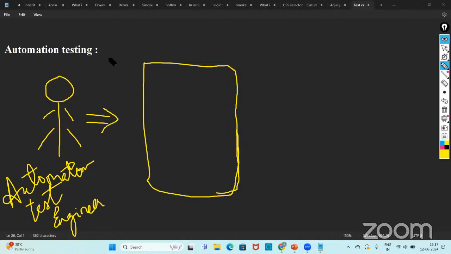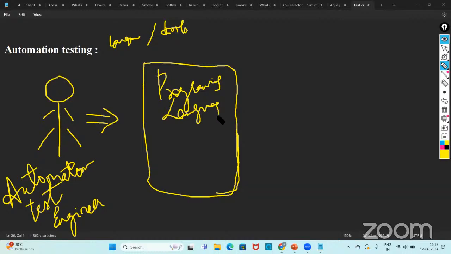What do we do in automation? We use programming languages and we also use tools to automate things on an application. First, this is the test automation engineer. Here he is going to take the help of a programming language. What all programming languages does automation support? It supports Java.